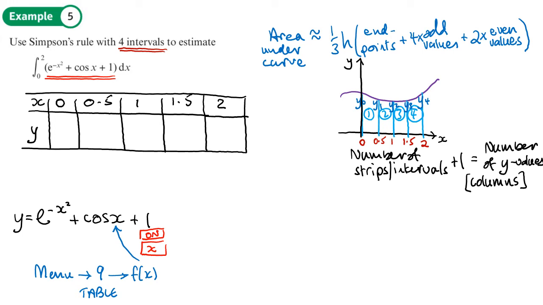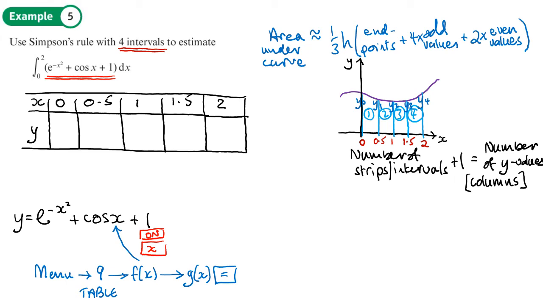So we use that for X. And then you can just press equals once that function is typed in. Make sure we're in radians as well, because we've got some trigonometry here. And anytime we do calculus, integration or differentiation, we need to be in radians. Then it will come up g of x. Well, we're not typing in the second function, so we can just press equals straight away, because we don't want to type in a second function now.